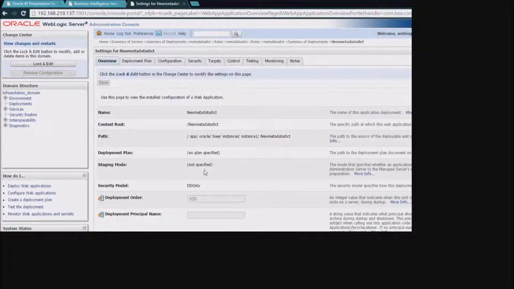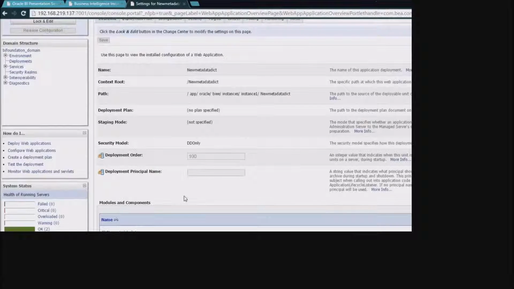And if we drill down into this, we can just basically see that, okay, we're deploying this from a directory which is on the BI server. It has a name, and that's ultimately how the WebLogic server knows how to deploy it.